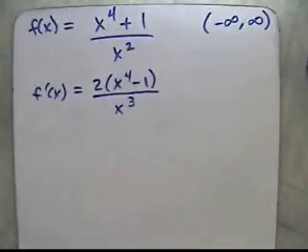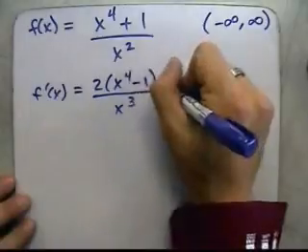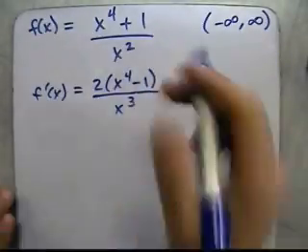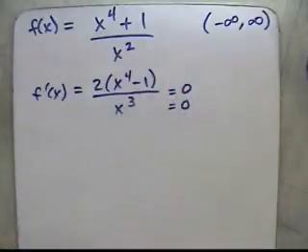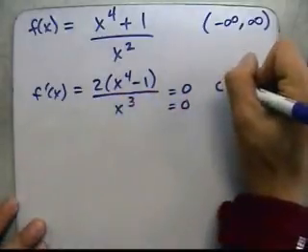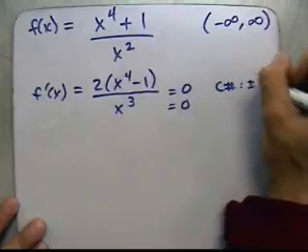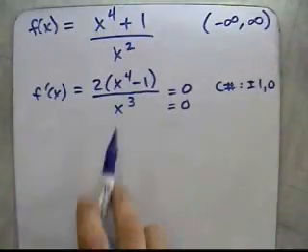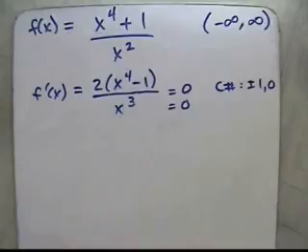Okay, so let's go ahead and take a look. We've got to find our critical numbers, right? Critical numbers are where it equals 0 and where it actually equals undefined. So I want to set the bottom equal to 0 as well. So top equals 0 and bottom equals 0. I think the top equals 0, plus or minus 1, maybe? So my critical numbers right here are going to equal plus or minus 1. And then 0 is my other critical number, because 0 would make the denominator 0, a.k.a. undefined.